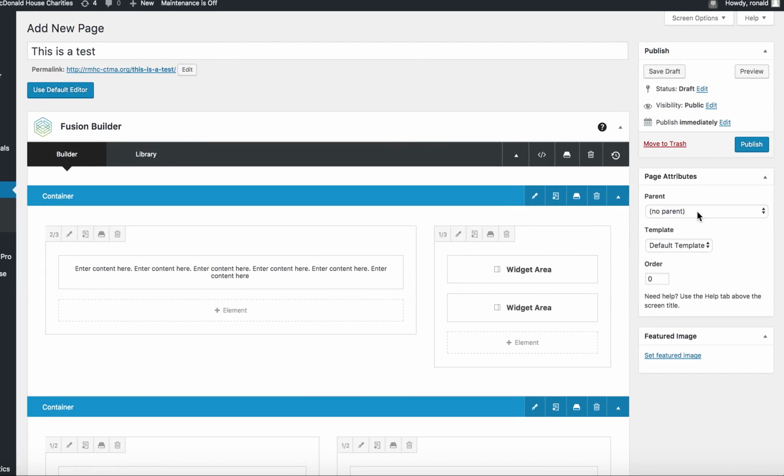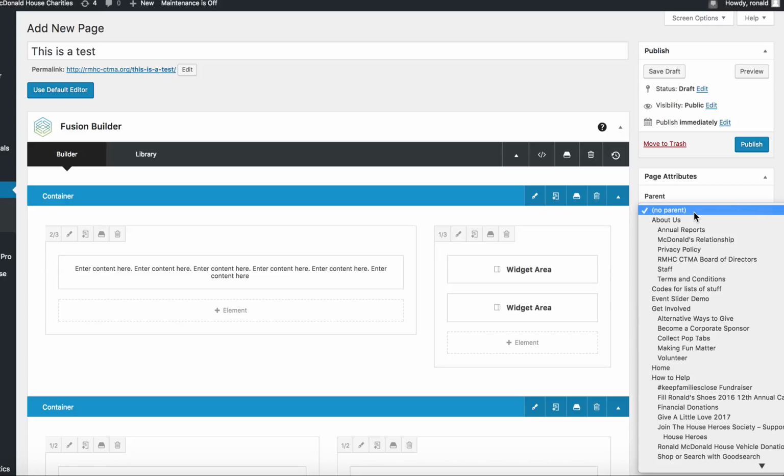Now, a couple of other things that you'll need to pay attention to are what is over here, which is the page attributes. The parent. This allows you to control the page hierarchy within the menu.